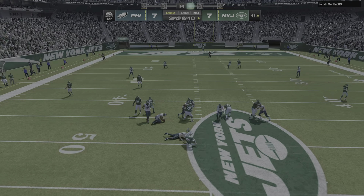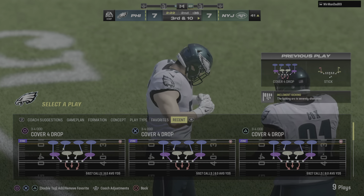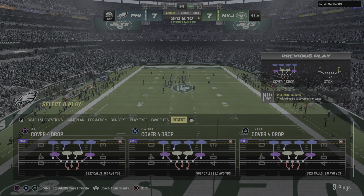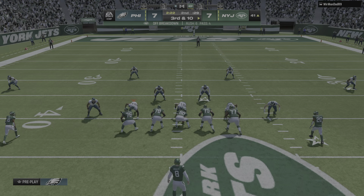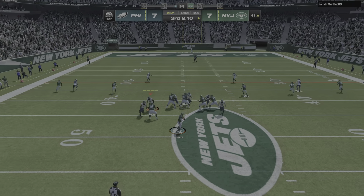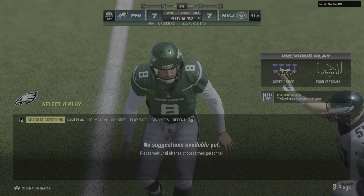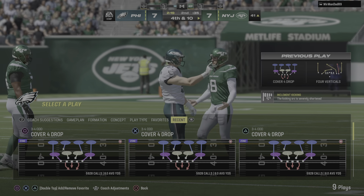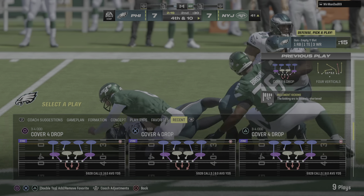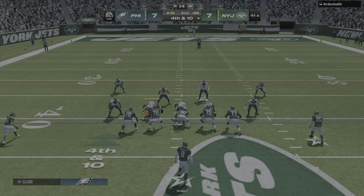To throw is Rodgers, and he takes a shot on the release — this will be incomplete. The struggles through the air continue, because so far their lack of passing production has led to a lack of points. Here comes the seventh play now of this drive on third and 10. Rodgers again — the block comes out on the hit but they'll say it's incomplete. Problems on third down so far in this first half: they're now 0 for 3. The average in the league is somewhere around 40% on third down. Either convert them, or don't get to third down in the first place — get your big chunks of yardage on first and second down.